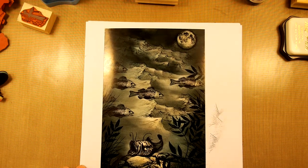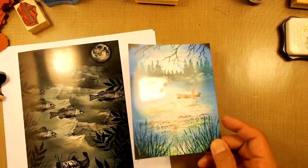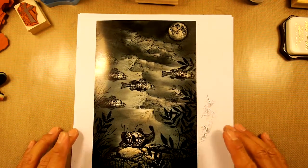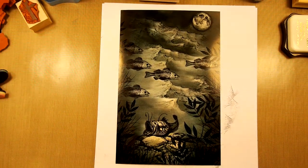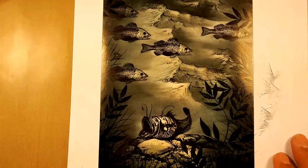Yeah, it's a murky scene. Contrast, here's the last scene that I did. Yeah, something light and airy. For me, I like a little bit of emotional contrast in a scene once in a while. So I'm going to go into it and do some other embellishments.